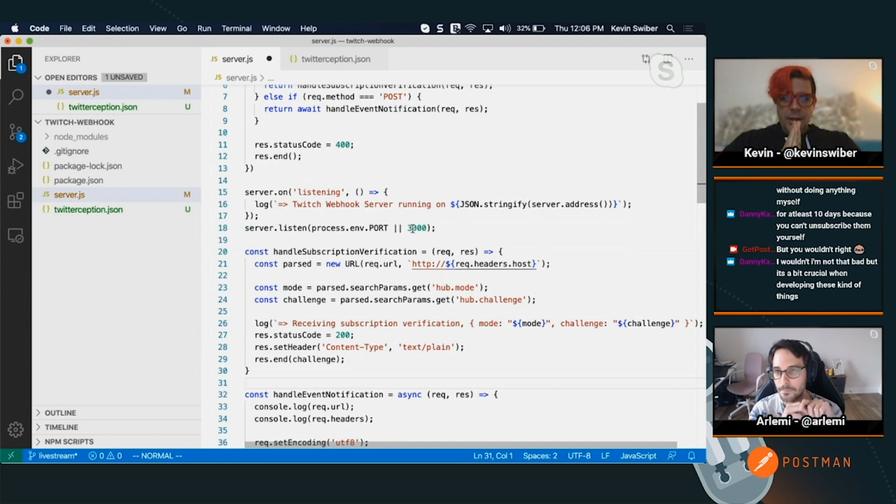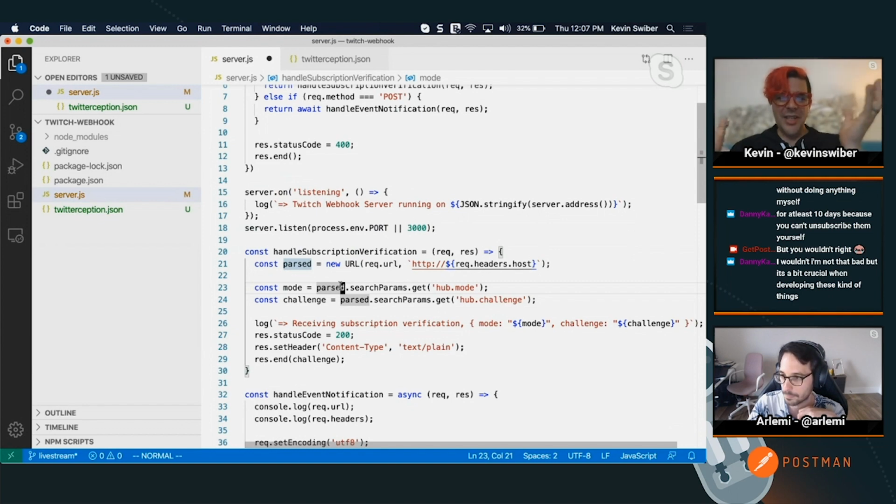Yeah, so let me just touch on that again. The subscription verification call is for the hub to verify that this webhook URL actually made that subscription, right? So even if this were a malicious actor sending this, all that's really going to happen is that we're echoing out whatever challenge they send us, right? And I'm sure there are attack vectors there that are possible as well. But it's not going to fire off any automation from us, right? It's really just echoing back something that we got. And we can do things like verify that this is actually coming from Twitch. But as Arlemy said, for our purposes, that's not going to be necessary right now.